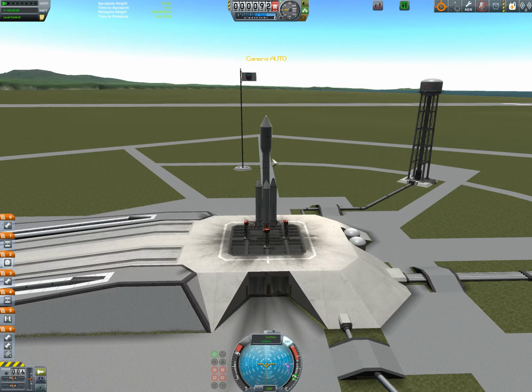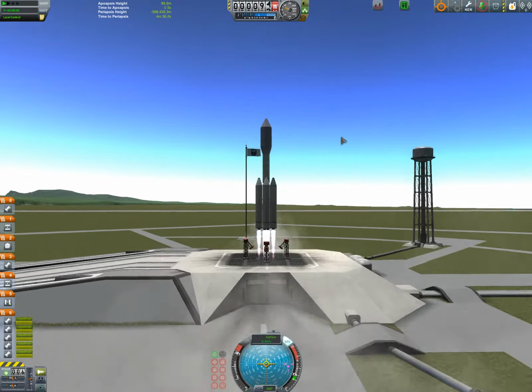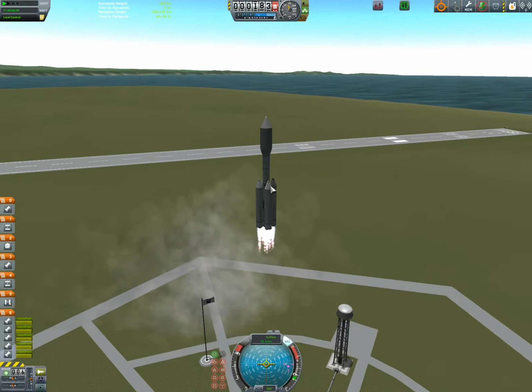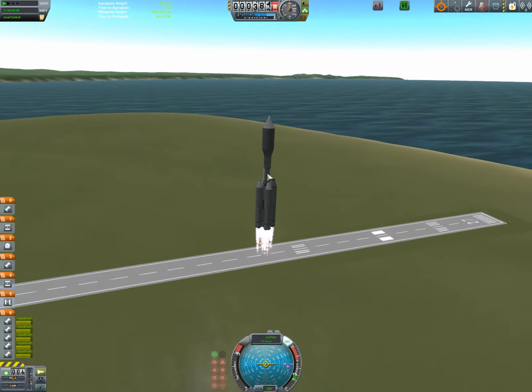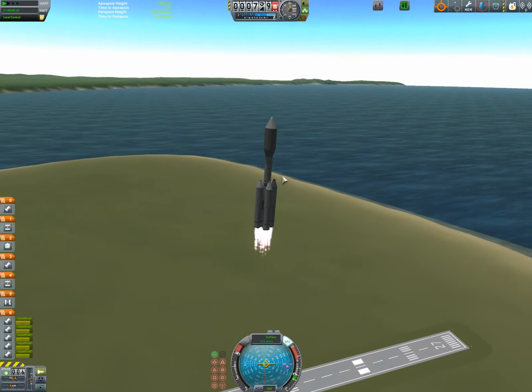So, we've got kind of a standard-ish payload. It's standard sized anyway, as opposed to the monstrosity that we had a few minutes ago. Anyway, here we go. It's a much more standard launcher though. We've used this launcher for quite a few unmanned missions at this point, I think. Virtually all of our Hamal launches have been done with this launcher.